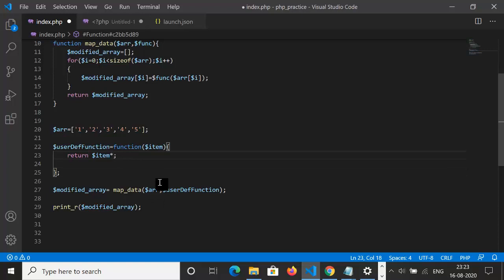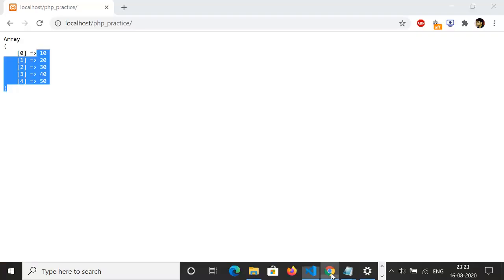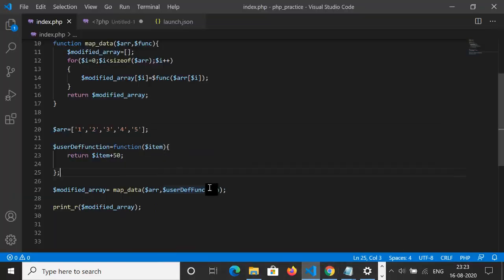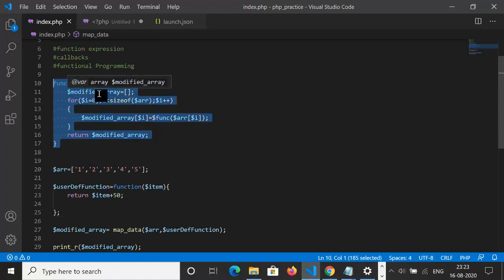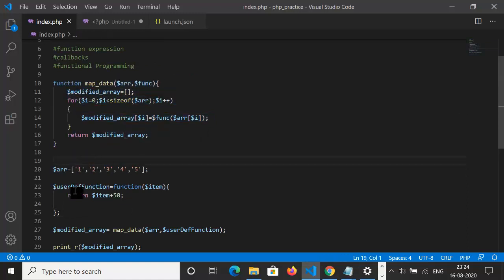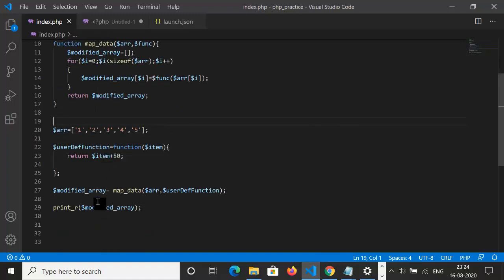So now we are trying to add 50 to each item, so we just have to make a minor change, and we get 51, 52, 53, 54. You got this one. It's very useful because now the entire logic is independent of the function. We don't have to change anything inside the map data function. Whatever result we need, we just have to change the value at the time of calling that function.